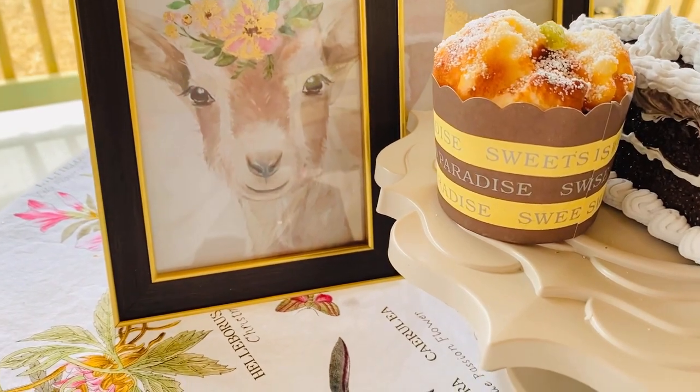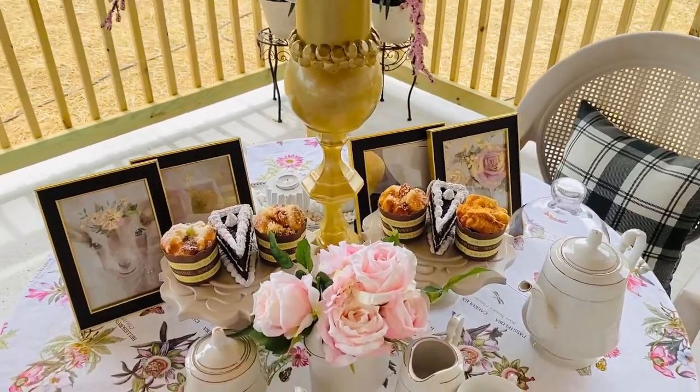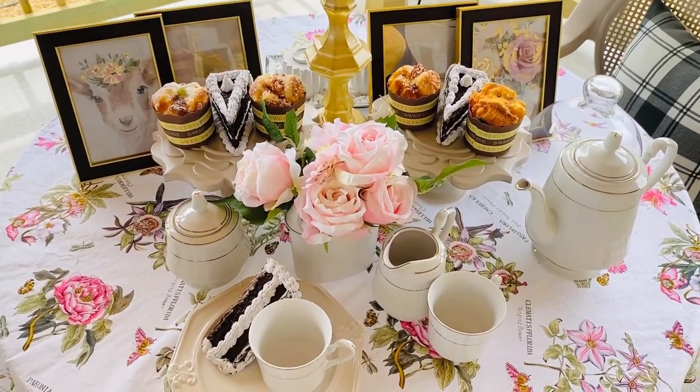Look for some of these beautiful new canvas prints, and also some frames, or you could just use them as is. Happy crafting.